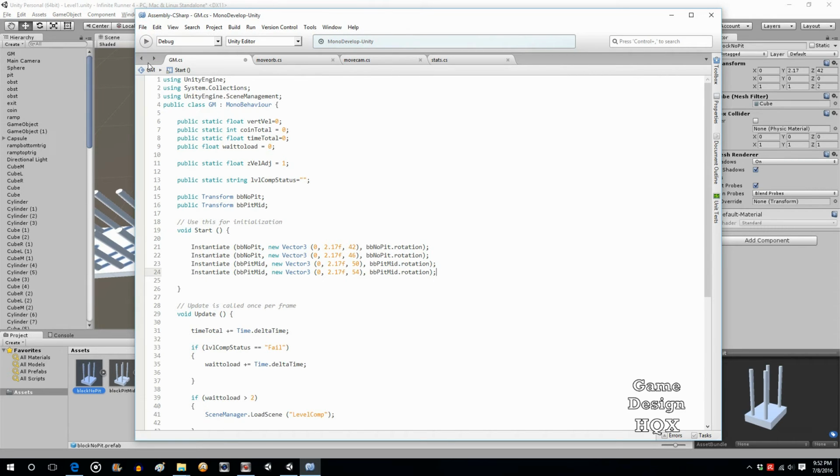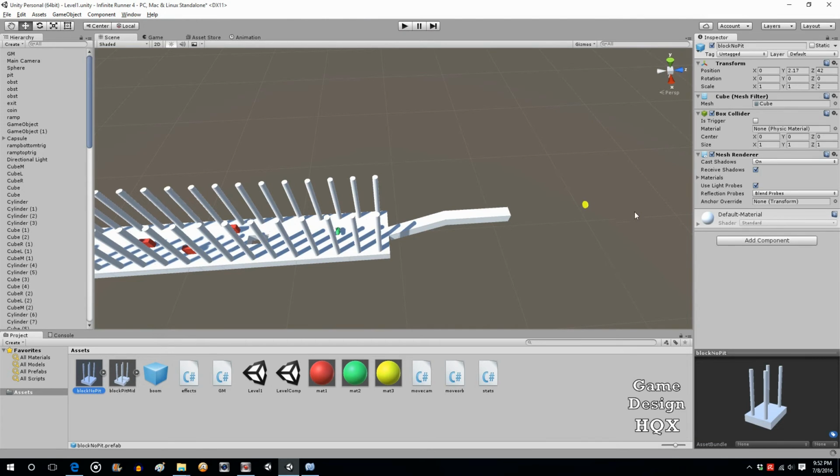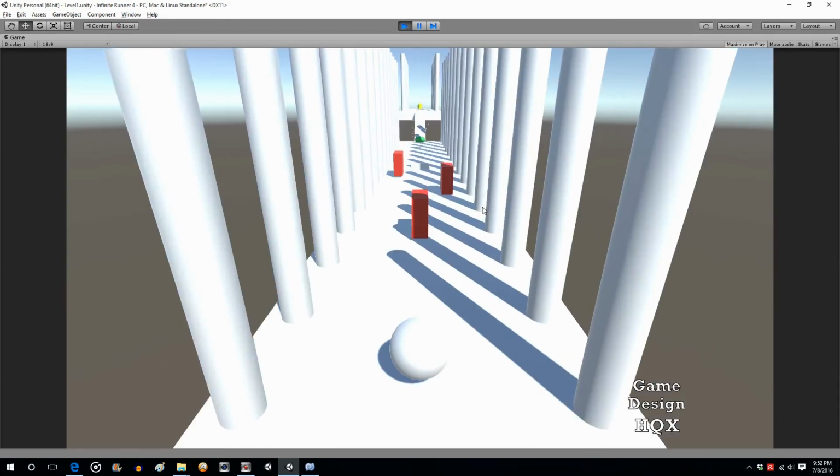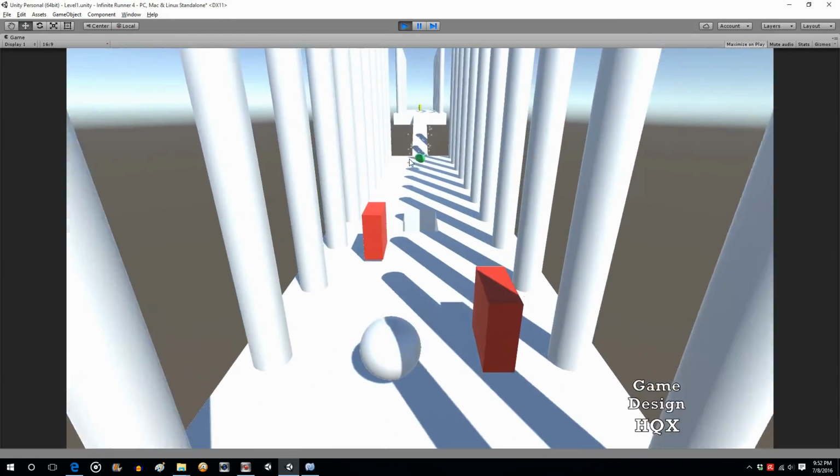And we'll save this, and if I didn't make any mistakes, even though they're not here, they'll get drawn in at the start. And sure enough, you can see them up there in the distance.